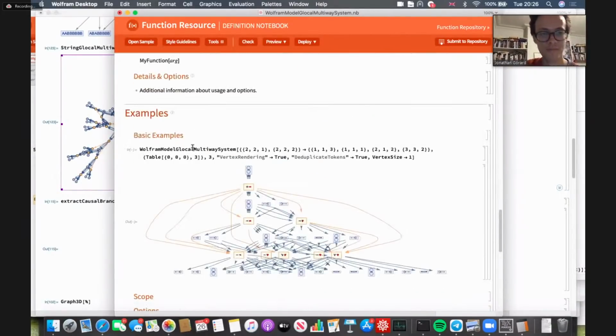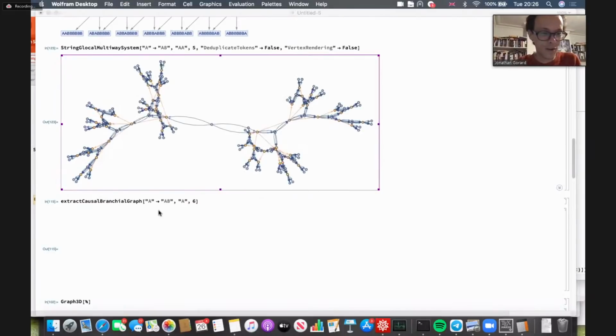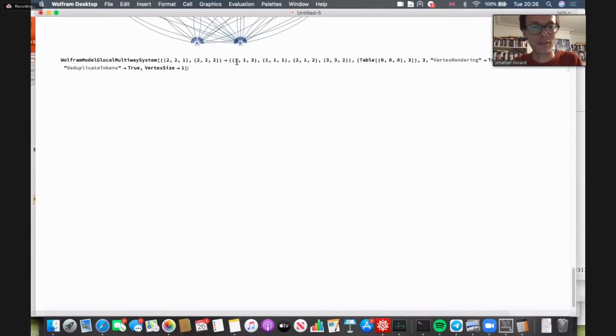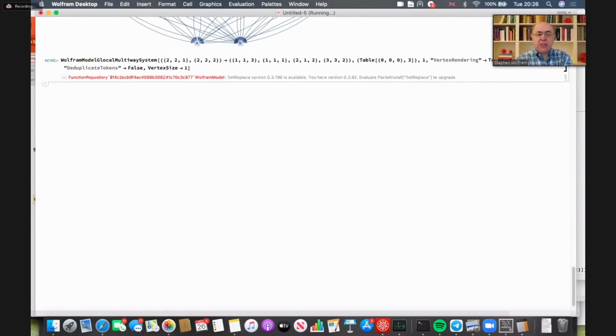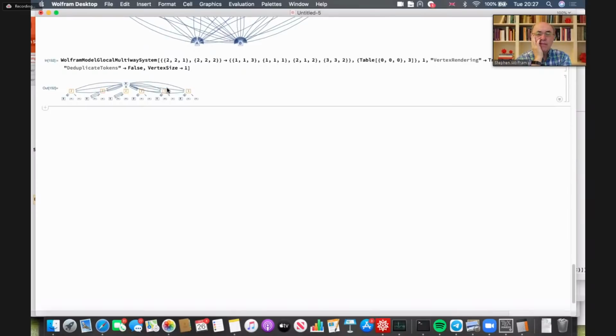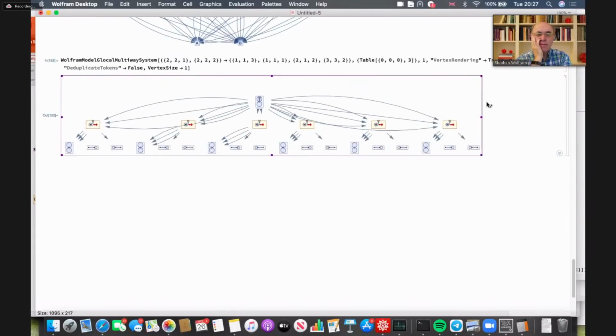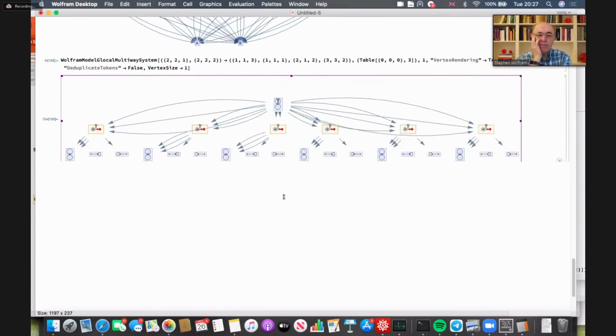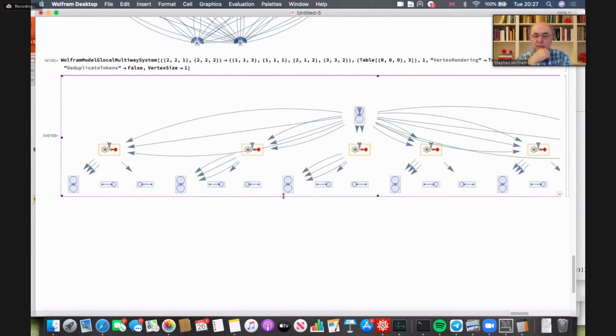Okay. Here's one. The problem is this code is super slow. This is the reason I haven't submitted it to the function repository yet, is I'm still working on optimizing it. But okay, let's do maybe one step. Oh yeah, sorry, it's going to have to pull in the... Okay, but I mean, basically what's going to happen here... Oh, gosh. Okay, it's more useful, I think, to see at a conceptual level.